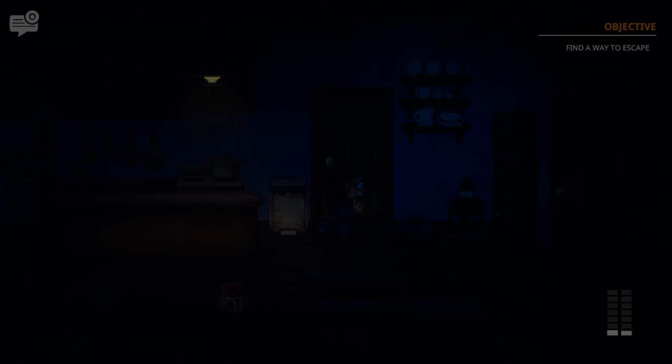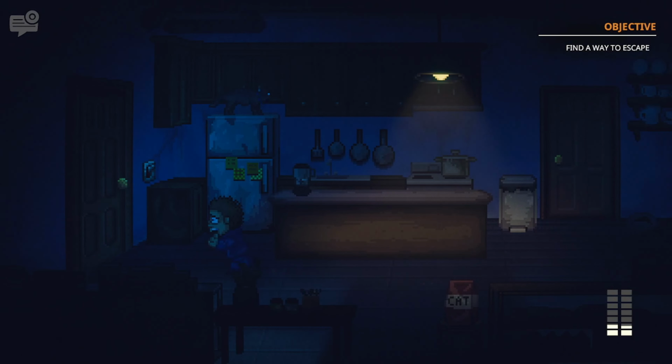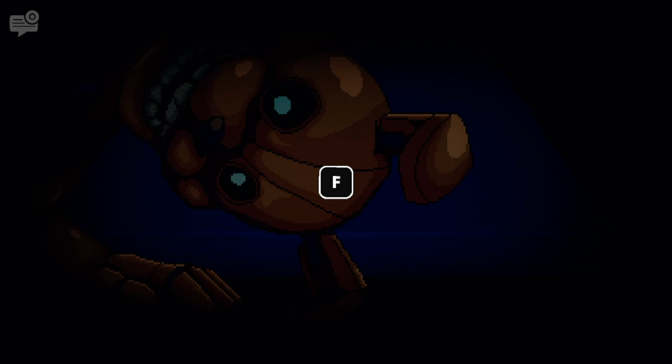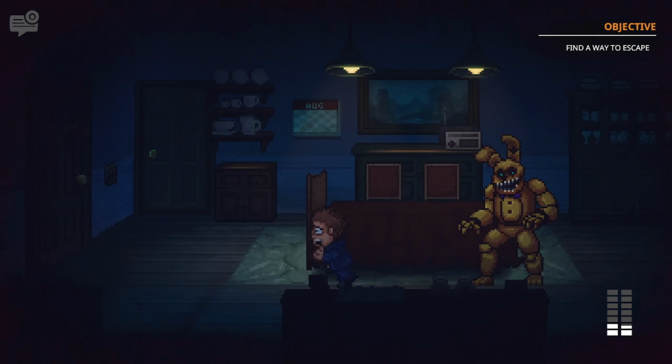Next, I want to talk about Into the Pit's art style, which will include things like visuals, character designs, and animations. I'm just gonna say that Into the Pit has the best style of any FNAF game, hands down. Pixel art has always been my favorite style for video games, and Into the Pit has some of the nicest looking pixel art of any game I've played recently.